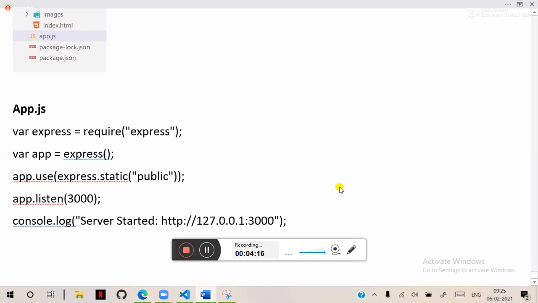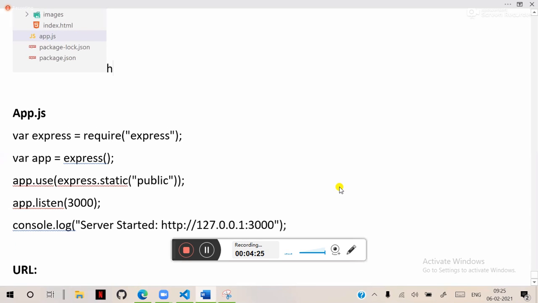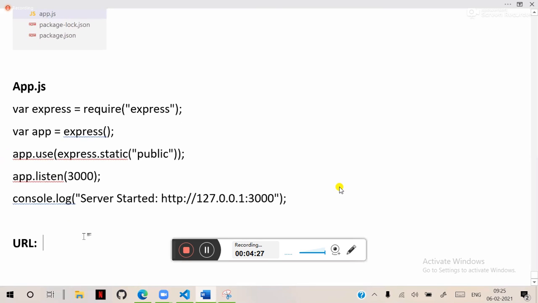Now how can we request? From the URL, the request will be like this: http://127.0.0.1:3000.